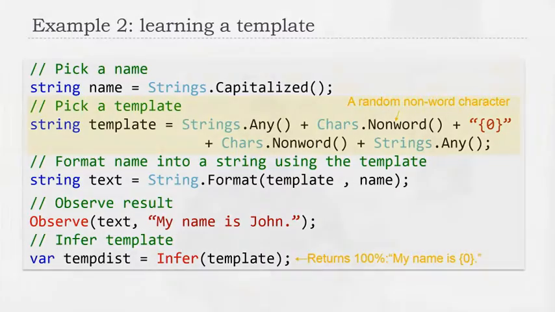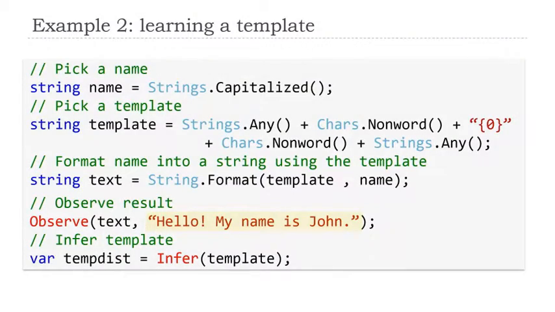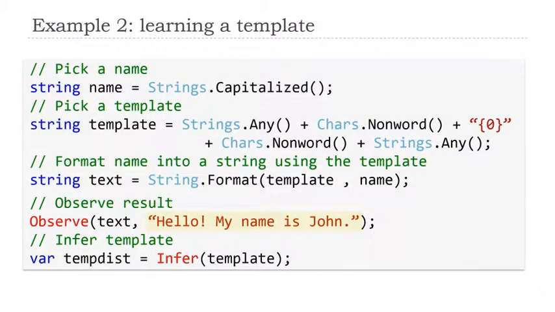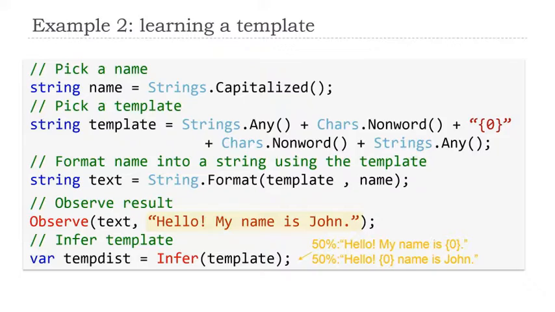Okay. So I think you can perhaps see where this is going. What happens then if I change this string from "my name is John" to "hello, my name is John"? I clicked ahead. Who was observant? So what's the distribution over template in this case? You saw it. I'm sorry. So it's either "hello, my name is blank", or "hello, blank, name is John", because both "my" and "John" are capitalized.